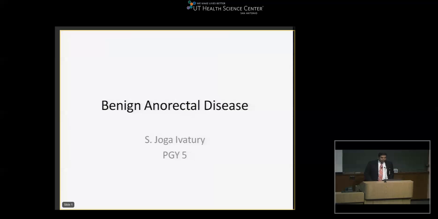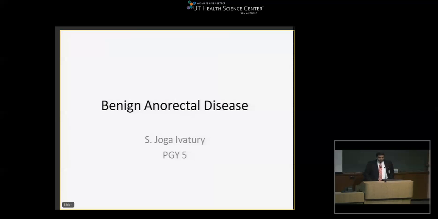Operative hemorrhoidectomy is really indicated only for patients who fail or are not candidates for non-operative management. These are patients with extensive disease, those who have concomitant anorectal conditions that will require an exam under anesthesia, or patient preference. It's important to note that only about 5 to 10% actually undergo operative hemorrhoidectomy. There are many different techniques: the Milligan-Morgan open technique, the modified Ferguson technique, and stapled hemorrhoidectomy are the ones we'll talk about. There's also Whitehead hemorrhoidectomy, but there are other methods to do the hemorrhoidectomy.